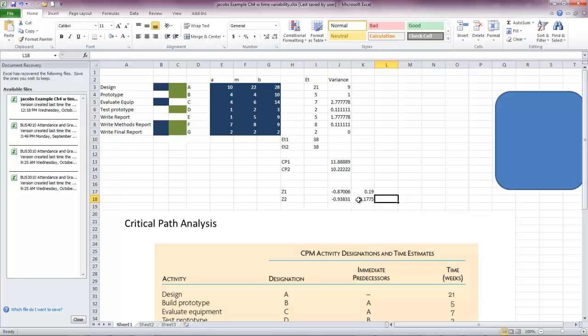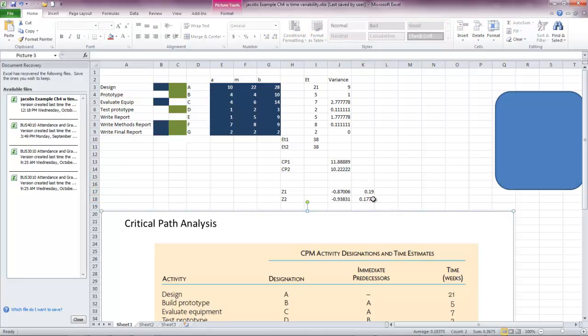So the worst case would be about 0.17, so we'd say about 17-18%. The other one is 19%, and then you might even put in a hedge value that you'd actually send to your client. You might pull back and hedge this even further for safety. But mathematically, scientifically speaking, one critical path through there had a 19% chance of hitting 35 days, and the other one had a 17.75% chance of hitting the 35 days.